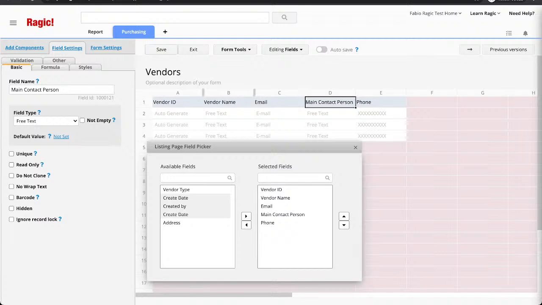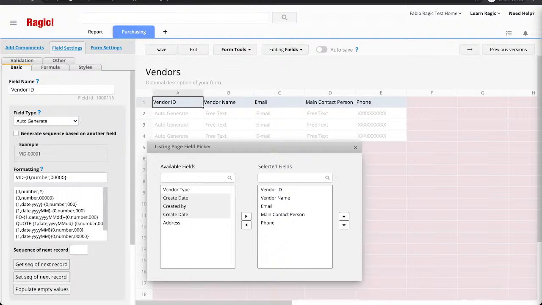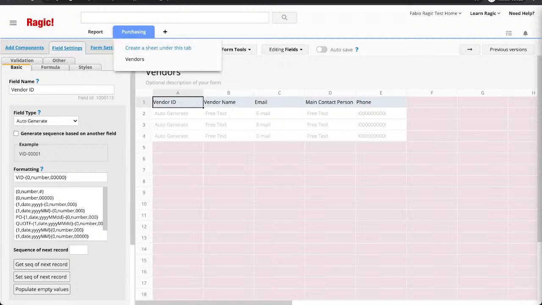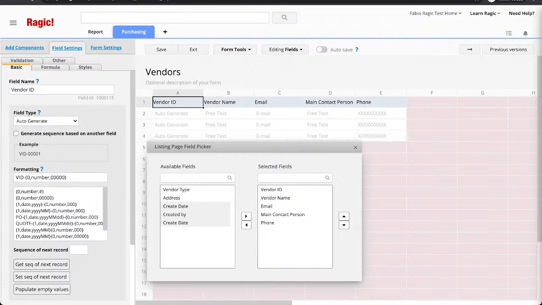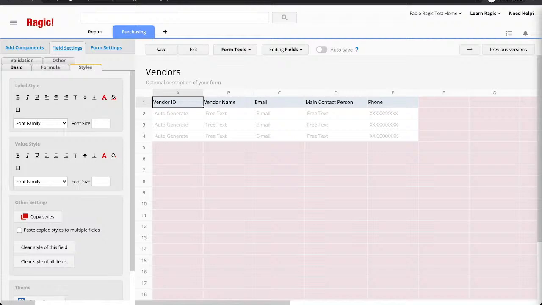However, please make sure that you don't rearrange these fields so that they are no longer aligned horizontally and connected to each other. This is how the listing page will work. And once it's saved, it can be applied on your listing page. So the main contact person is right here, which is the new field I've added. Oh, and there are also a lot of other design changes that you may apply really easily in the change design. For example, if I want this field to be wider, I drag it wider. I can also change the styles. If I want to change the label font, the label color, the value font, the value color, etc., I can do that really easily anytime you feel like it.